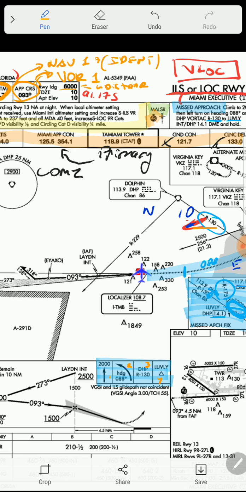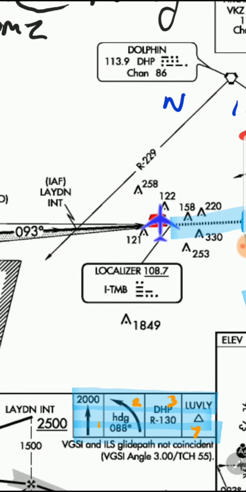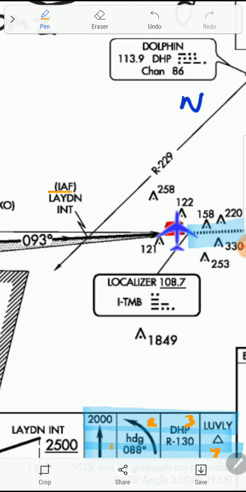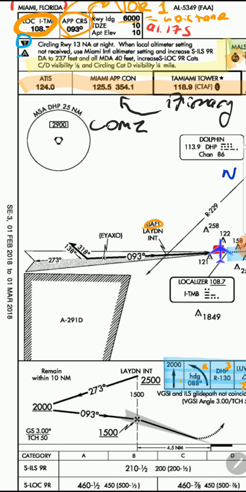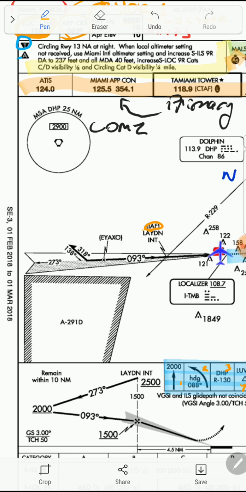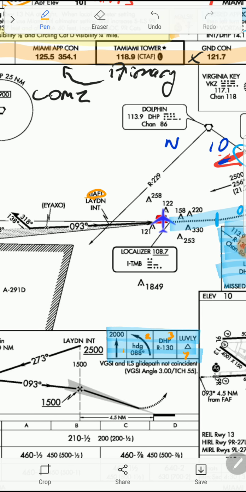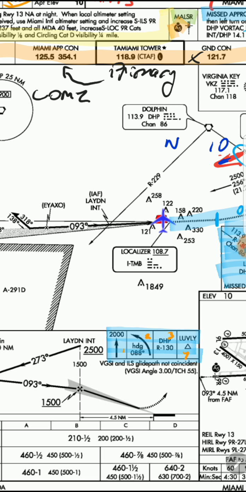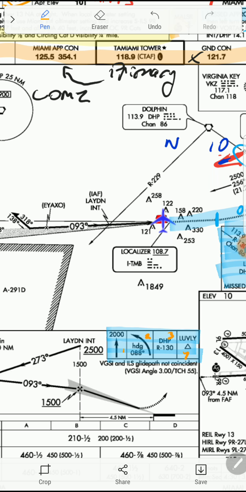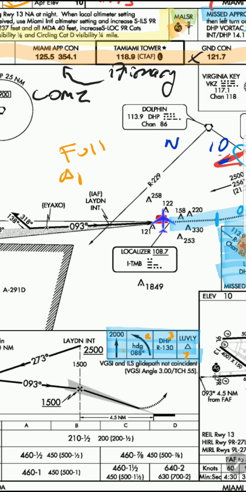So, we know that we are here, but we need to now learn and pay attention to where's the closest initial approach fix that we can expect to go. We can expect to go to Leiden, which is one initial approach fix, and as you can tell, there are no more initial approach fixes down here. So this is the only one. So whatever these guys give me is going to be going to Leiden. But when we can expect them to take me to Leiden is when we're going to do a full approach.